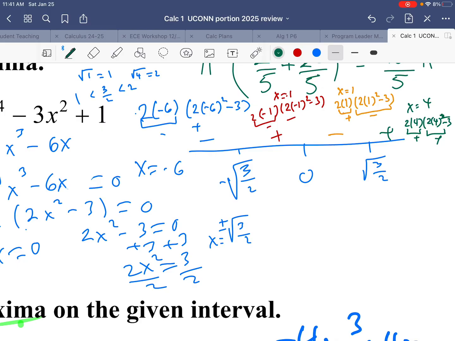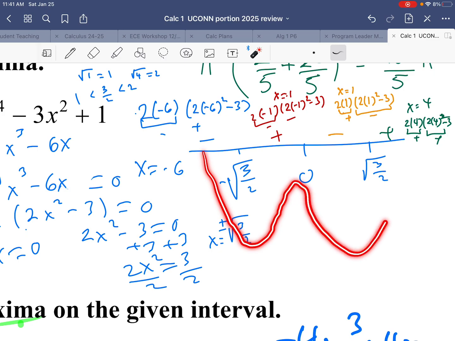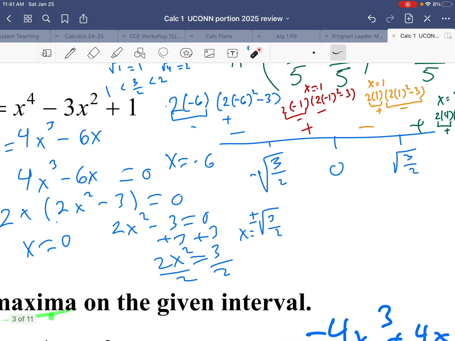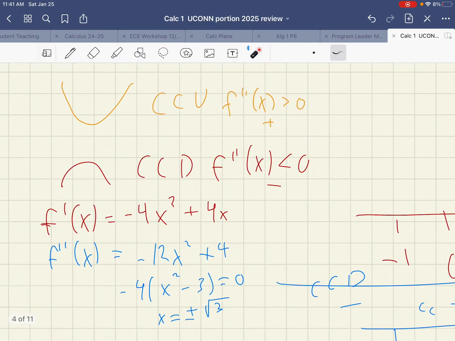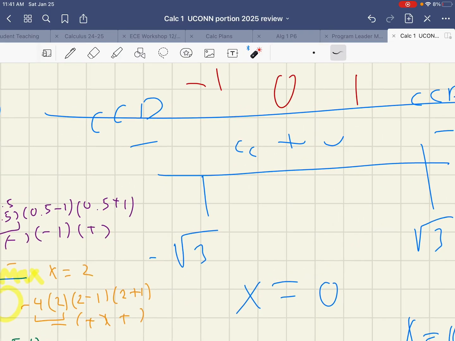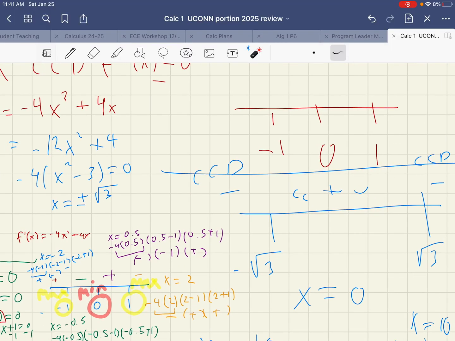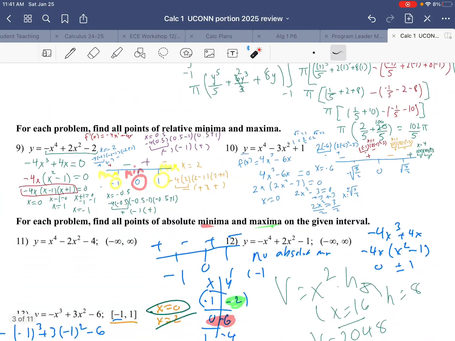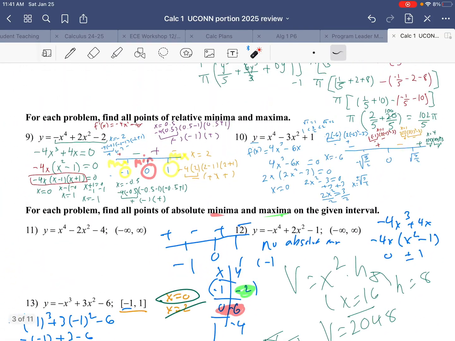So again, at this point, we could use that this is going to be decreasing, increasing, decreasing, and increasing again to make the claim about what this is going to be. Or we could go like the last one, where if we know that these are going to be concave up, concave down, they can tell you about if it's going to be a min or a max.